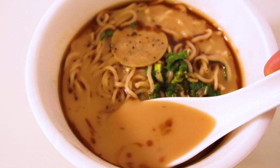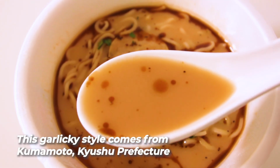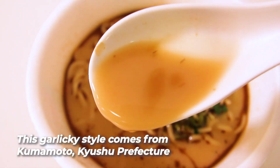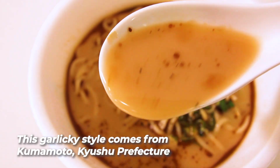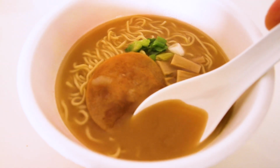Oh, it's of course pork bone rich, but it's also kind of delicate. And it's so delicate that the garlic oil also managed to feel delicate, the way they just come together, that creaminess and then a little bit of the sweetness. And this is so different from the previous bowl, the Tsugaru Niboshi ramen. I mean, just such a different experience.